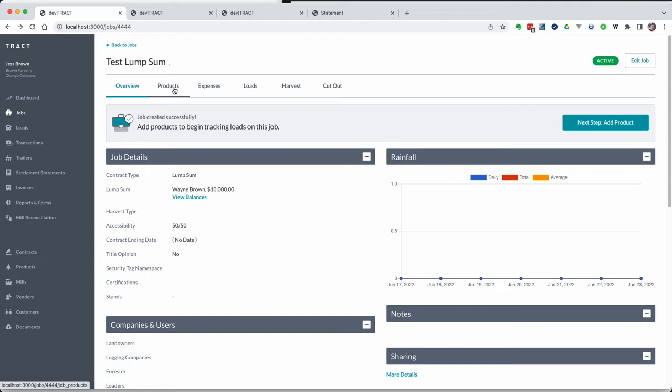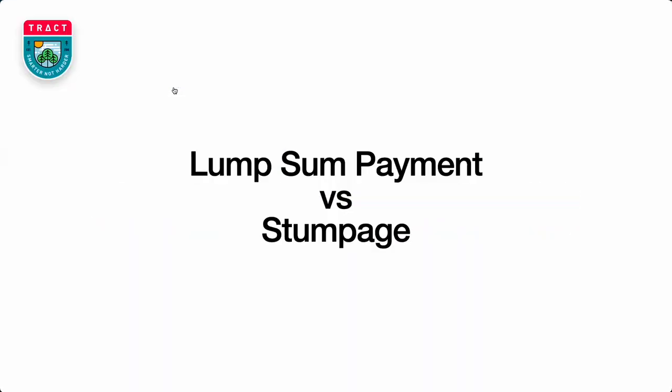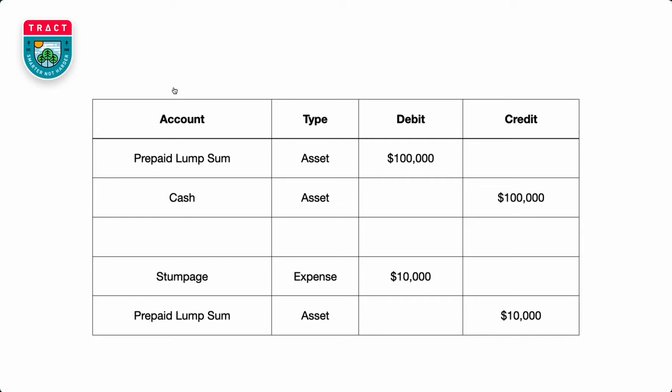So first thing I want to take a look at is that lump sum payment that you record. How is that different than stumpage? And this is the way that most people will treat their lump sum payments and stumpage payments in their accounting program. So when you write your landowner a check, you're not going to record that as an expense right away, because you haven't cut that tract yet. You might not cut it for 6 months. If you purchase the tract towards the end of the year, it might not get cut until next year, so you don't really want to record that as an expense.